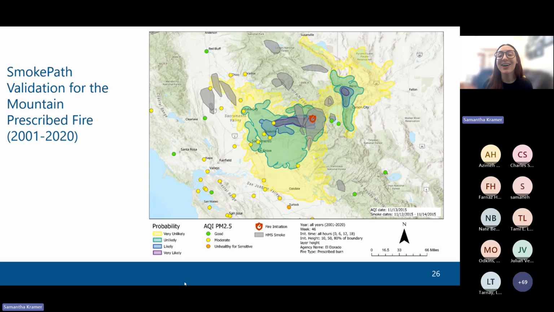And what the full 20 years does is it does open up what are all of the possibilities of what could have happened or what can happen. So say I am doing a multi-day 16,000 acre fire at this location in 2025, I want to look at this entire 20 years to see the biggest range of possibilities. And so you can see here that the tool, when you do use all years, does capture the smoke from this location to some degree.